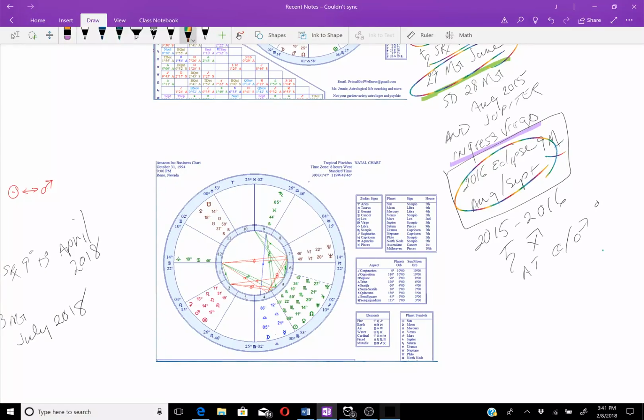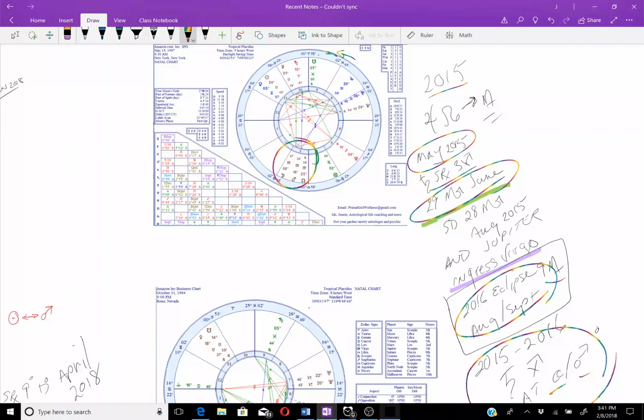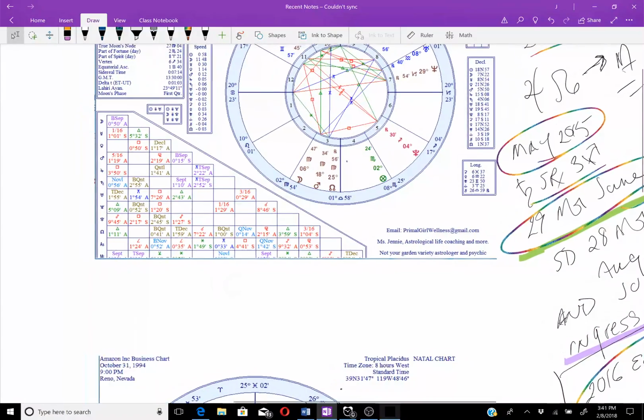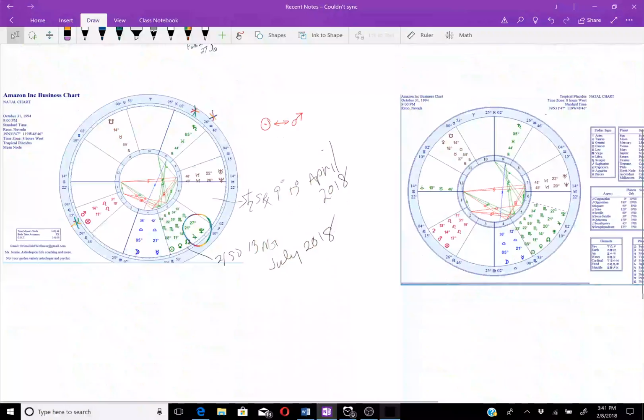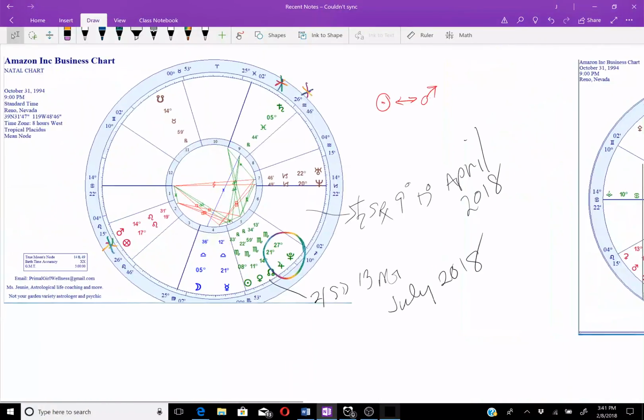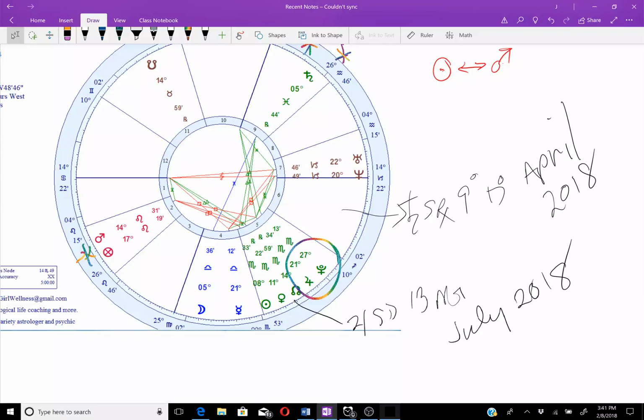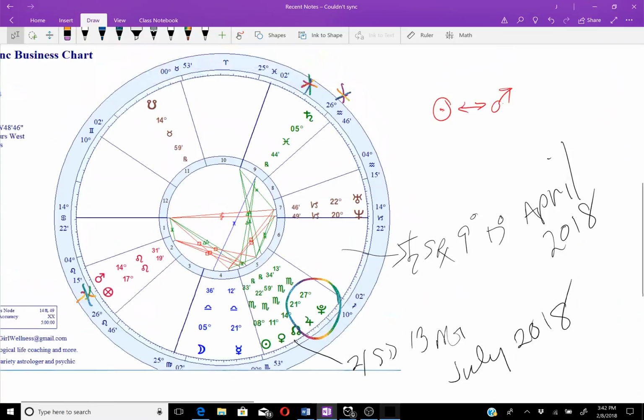Yeah, and see Saturn here in 2015, 2016. Saturn was all over the moon and the Mars in this company's incorporation chart. So documents, communications, data, all these things, and also their focus, because the 3rd house is what you focus on, would have been really challenged. Those entire 2 years would have forced, we hope, some changes for the better. Anyway, I wish I knew more about the company, the inner workings and the history, so that we could see how this actually played out. But I don't have that information. I'm really hoping somebody out there listening does, because we would like to see how this correlates with what we're seeing astrologically.